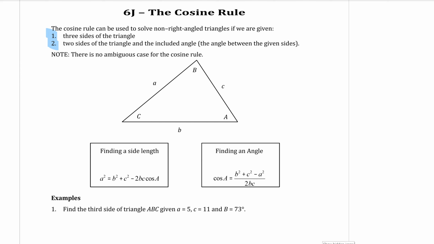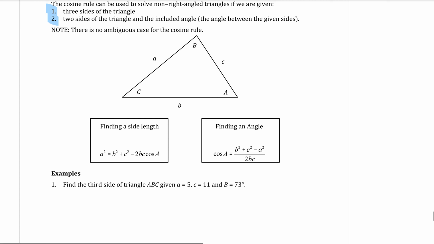We label our triangles the same way, and we have two formulas here that you need to be able to use. So first of all, if you're trying to find the length of a side, then you want to have the side by itself, the little letter. Now there's different versions of this. For each of these ones, I've made A the subject, but you can relabel your triangles to make this fit if you need to. So if little a is what I'm trying to find, it's a squared equals b squared plus c squared minus 2bc cos A.